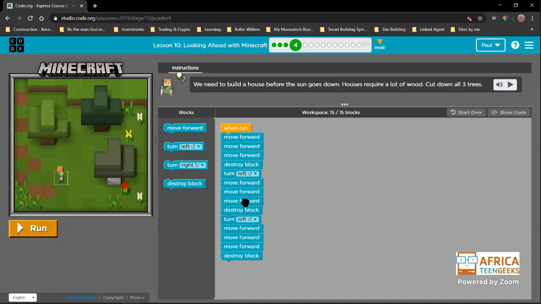Think back to your previous exercises where we had the zombie and the bee and all of that. We were using a pink block. What was the name of that pink block? A repeat block, yes. Okay, so we don't have repeat blocks here because this software is trying to show us. I think what's going to happen is they're going to make us write long lines of code like this, and then they're going to give us repeat blocks, and then we will quickly see how much shorter it becomes. So remember now for this exercise 15.